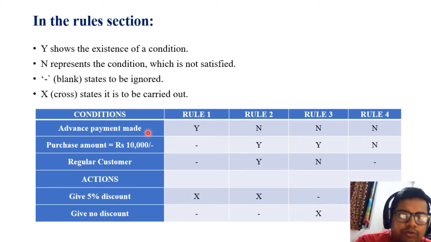For example, say one particular customer goes to a shopkeeper and chooses a particular product and gives some advance payment. Suppose that product is not available but you take the order and receive the advance payment. Then, whatever the purchase amount and whether the customer is regular or not, we don't bother—we will give a 5% discount to the customer because he has given some advance payment and has faith in the shopkeeper. We can give this 5% discount as a reward.